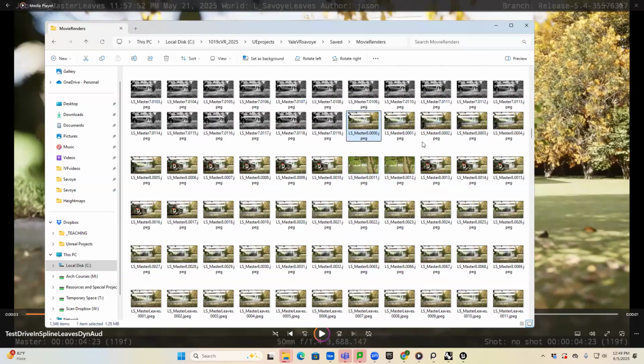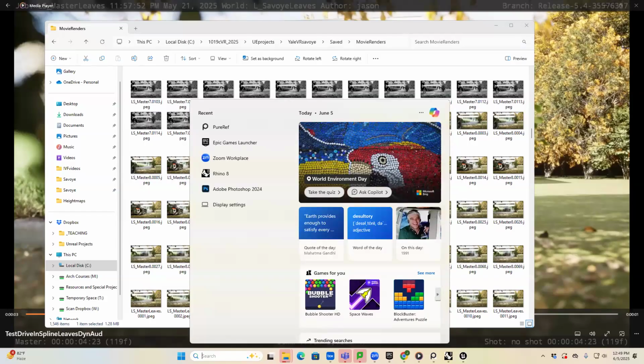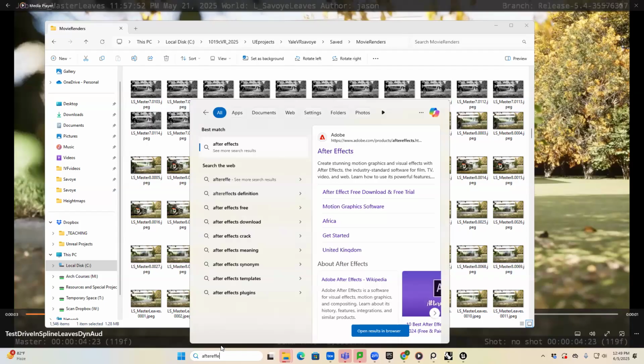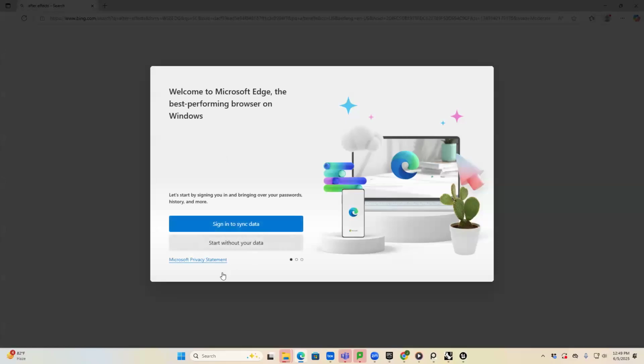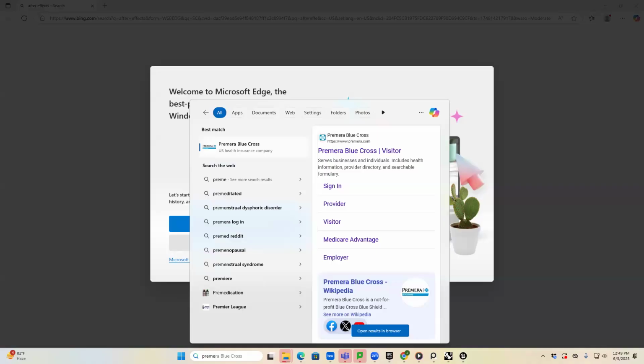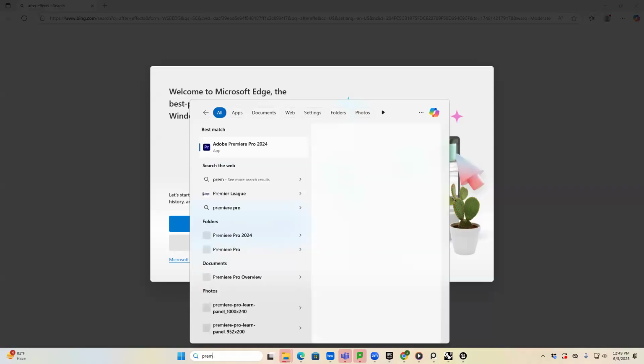The way you would edit this at this point is you would need to bring it into After Effects. Oh, there's no After Effects on this? Really? We have Premiere. Only Premiere? Oh, we do.